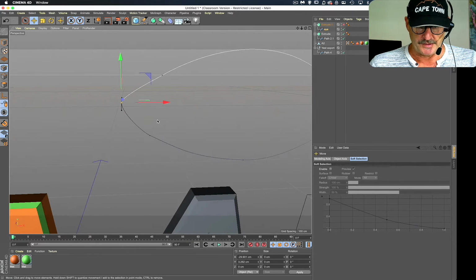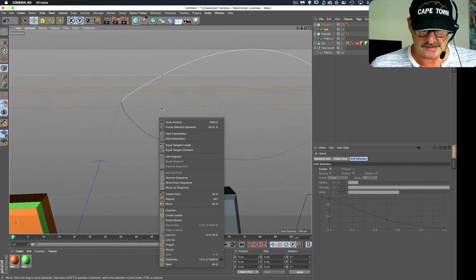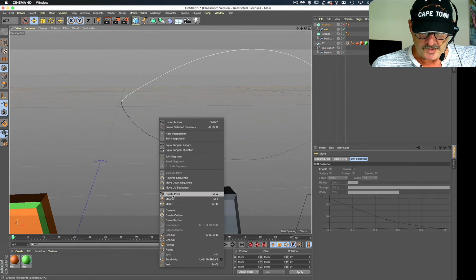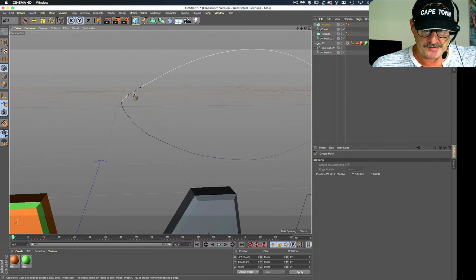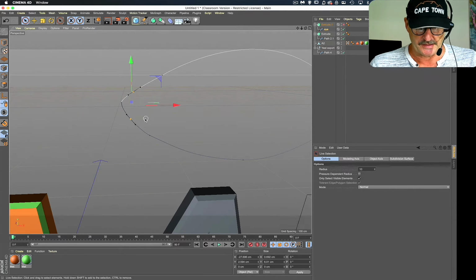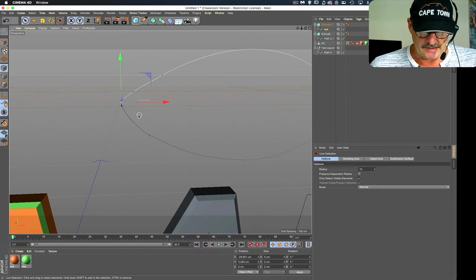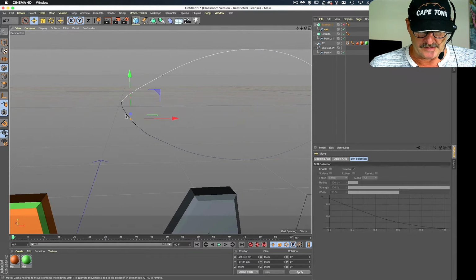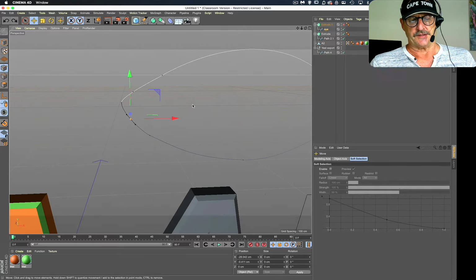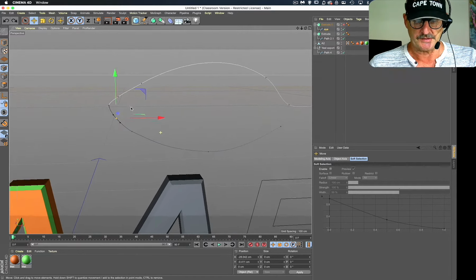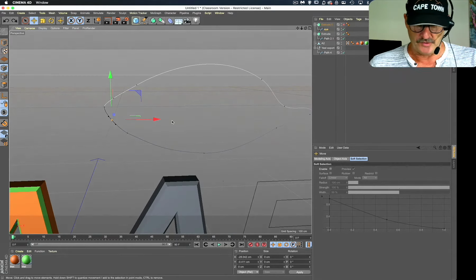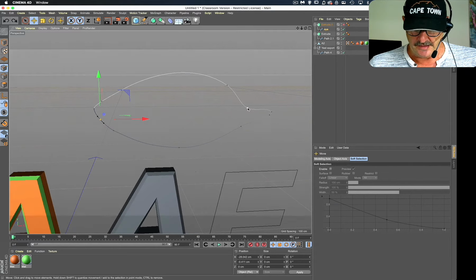And I could add more points. You could actually say right click, create point. So if I wanted to create a point there, and I wanted to create a point there, I would just click, go back to my cursor, and I can edit those points as well if I wanted to. There's no reason to do that. You don't have to unless you wanted to add some new features into it. It's probably a bit weird.